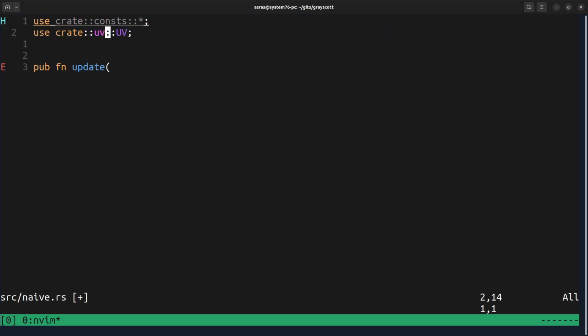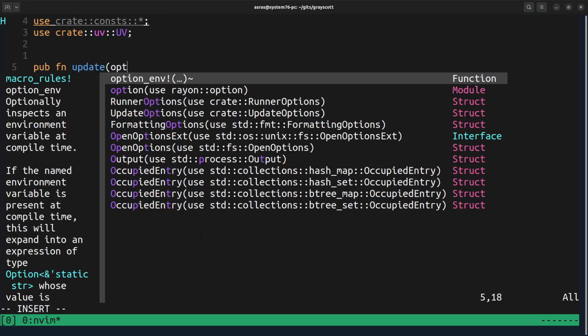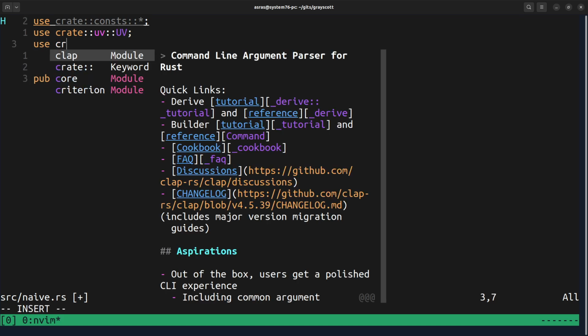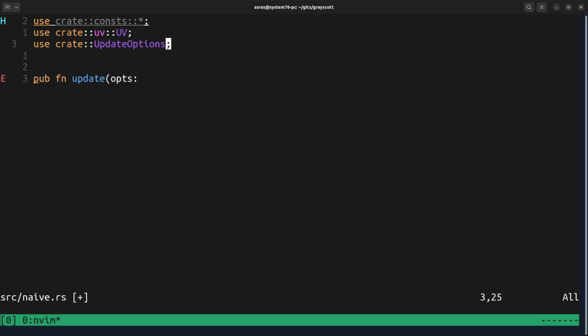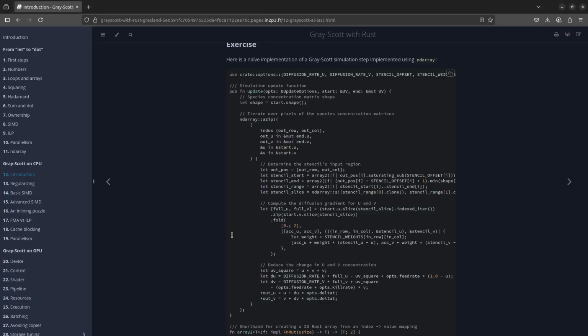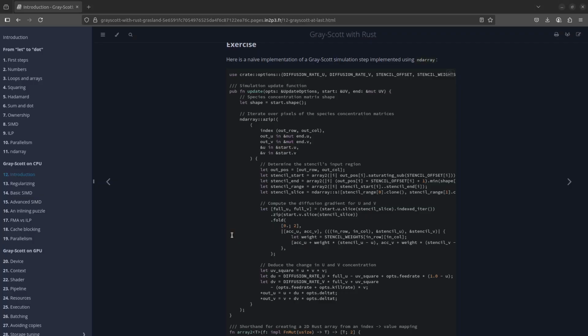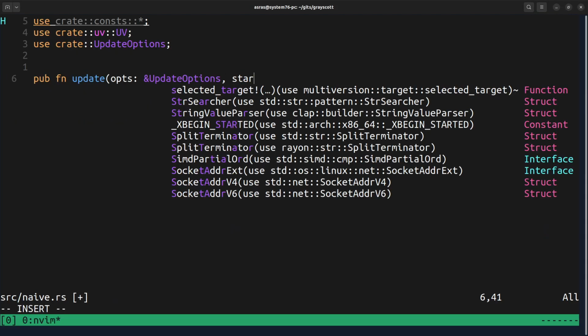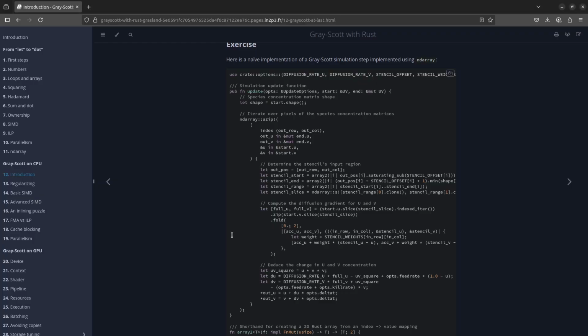So now we have our options. Use create update options. So we take them by reference. Fair enough. Then we have the start. It doesn't really return anything.